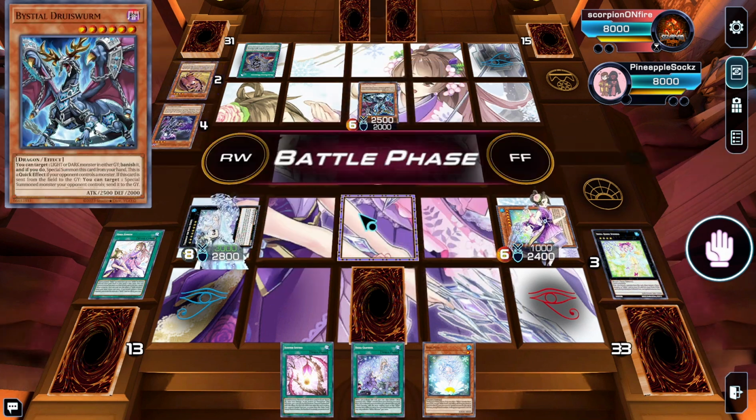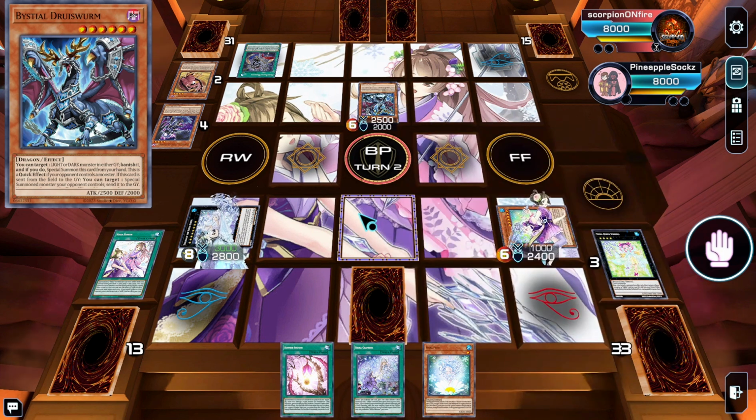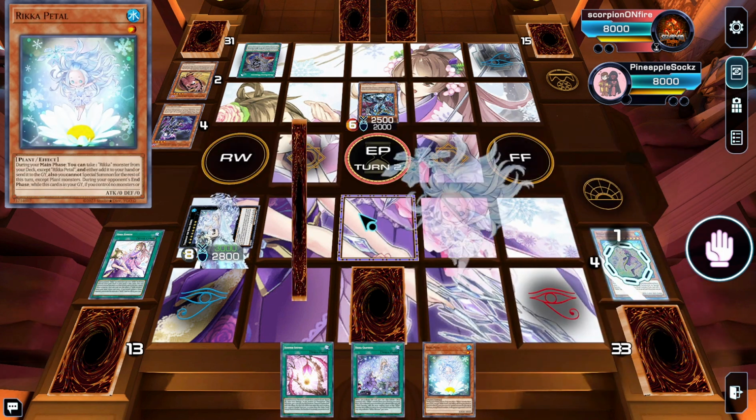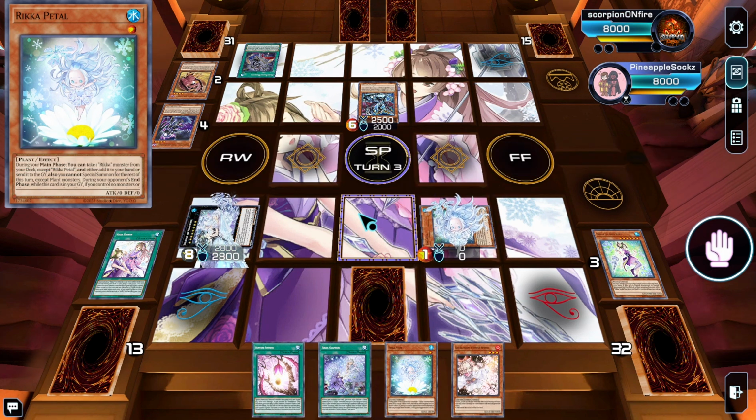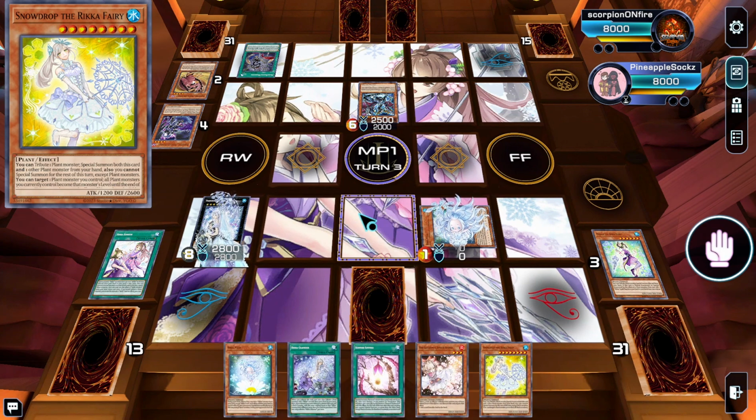They will summon out, of course, this copy of the Bestial Druid Worm for some reason, and in the end phase we will trigger Petal. Petal's great, and we will start with, of course, Petal. We'll grab Snowdrop to attempt to end the game here.